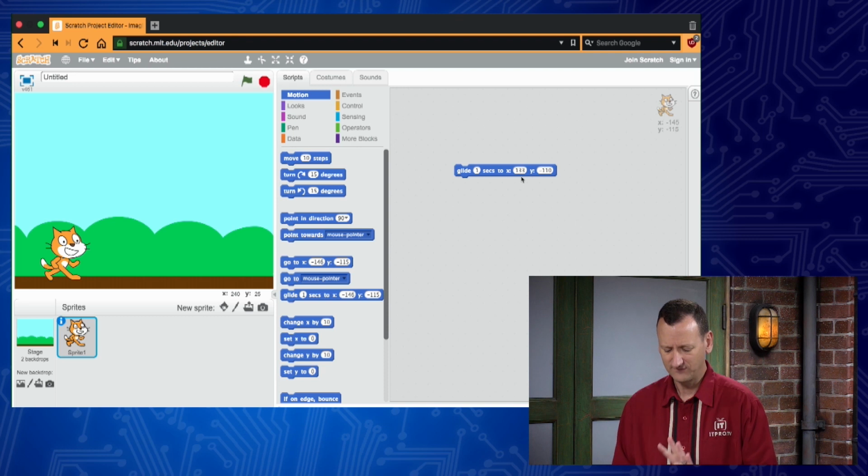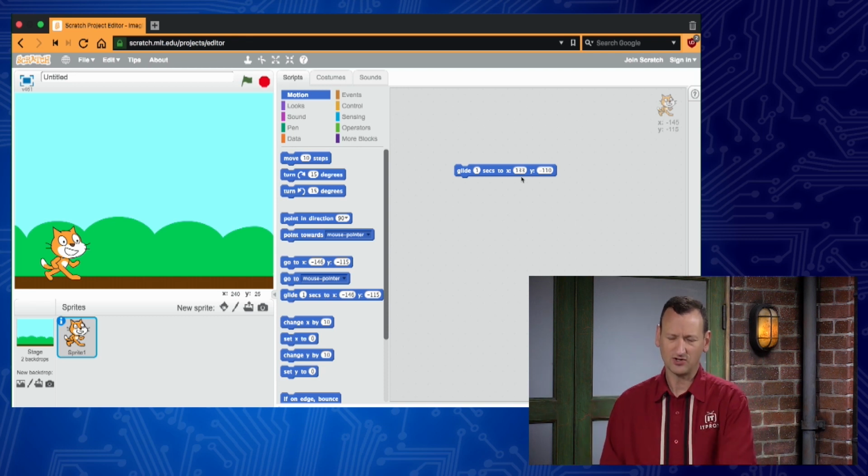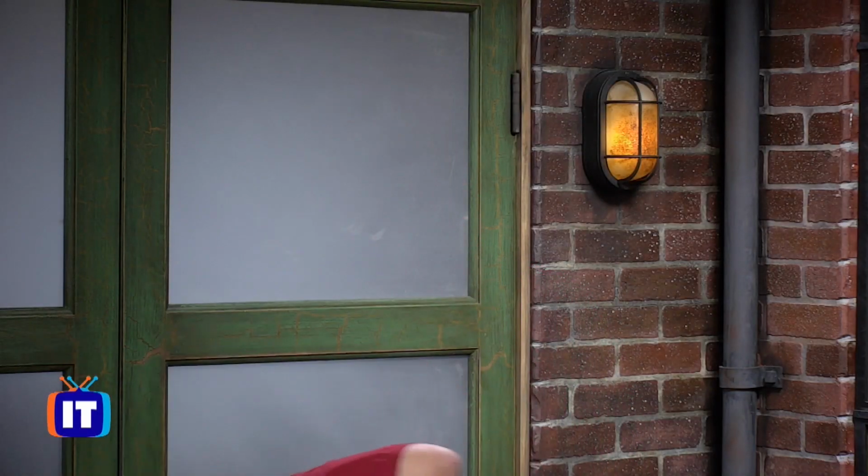Now, unfortunately, it's a little bit hard to demonstrate how variables work right here inside of Scratch. So let's do this. I'm going to use a visual element instead, that I've got tucked away here under the desk. If you can't teach something with red Solo cups, then you just can't teach it. So we're going to use some red Solo cups.